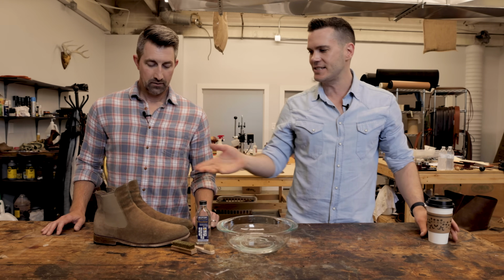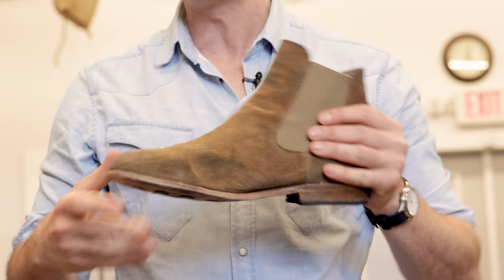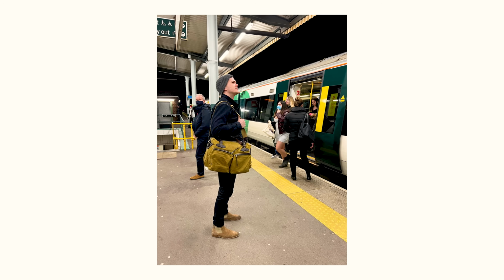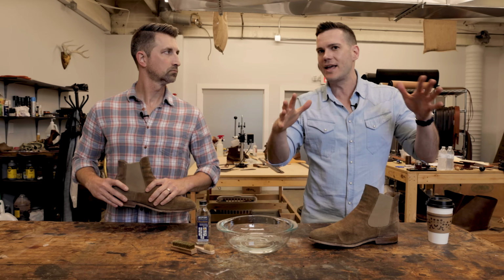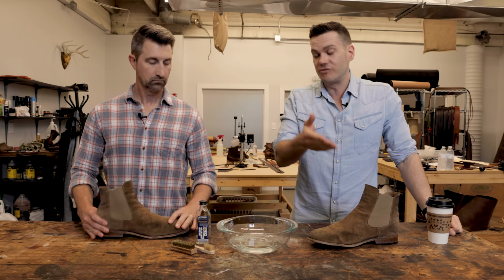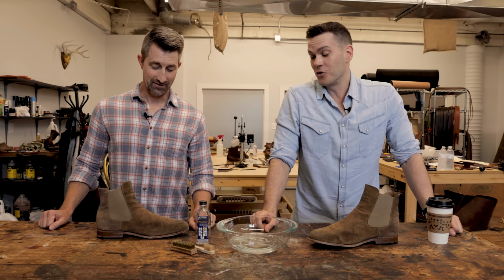So this here is the Thursday Cavalier boot. This is like the slightly more dressy Chelsea boot from Thursday Boot Company, and I wore them all over Europe for about 3 months straight. And while Thursday has a lot of weatherproof suede, stuff that's imbued with waxes and hydrophobic compounds to repel all manner of water and stains, this is just regular suede, and it got real dirty, and I don't know how to clean it.